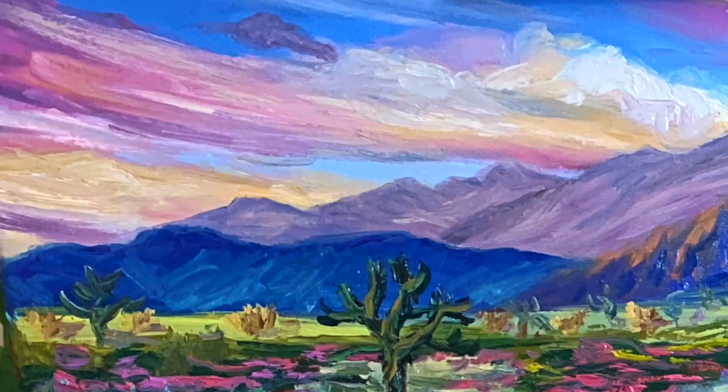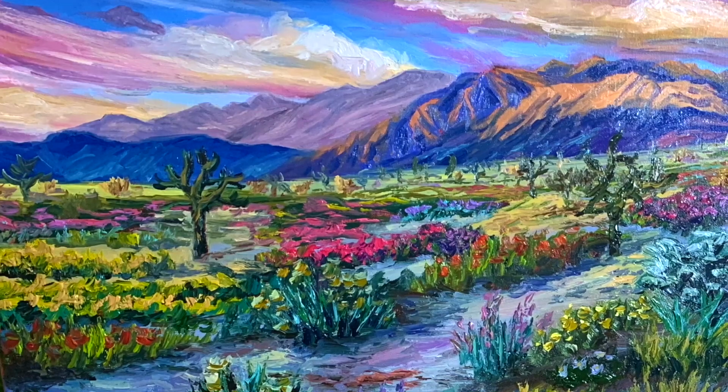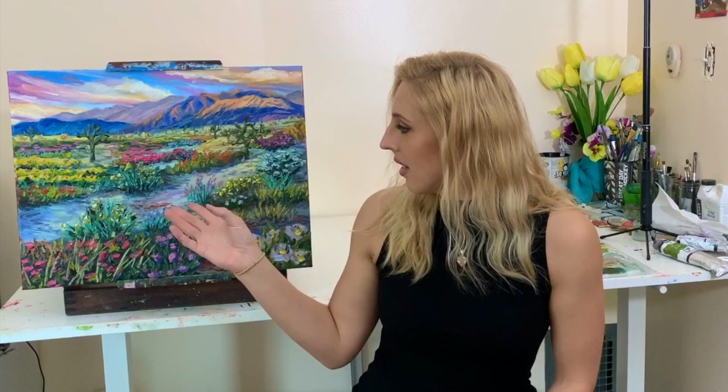For this one, I just wanted to really exaggerate all of the color from all of the flowers that I saw. So that's what I did here. I even chose to paint a sunset time of day, so we have more color in the sky, and those bold contrasting shadows and highlights from the sun on the mountains. And then I went a little bit more saturated with the colors in the sand and the colors of all these flowers here. So very, very colorful, very fun, expressive painting today.